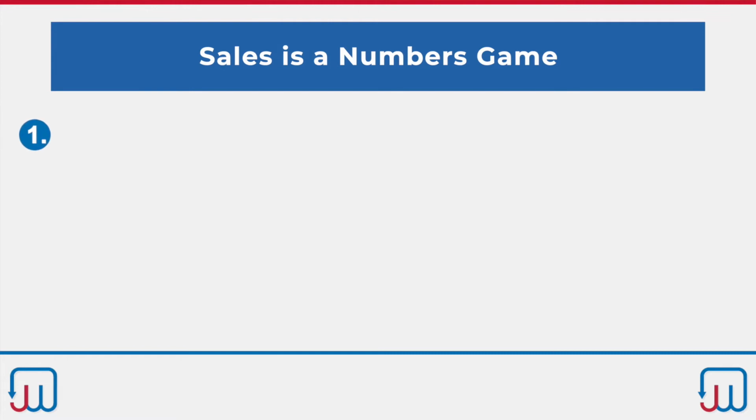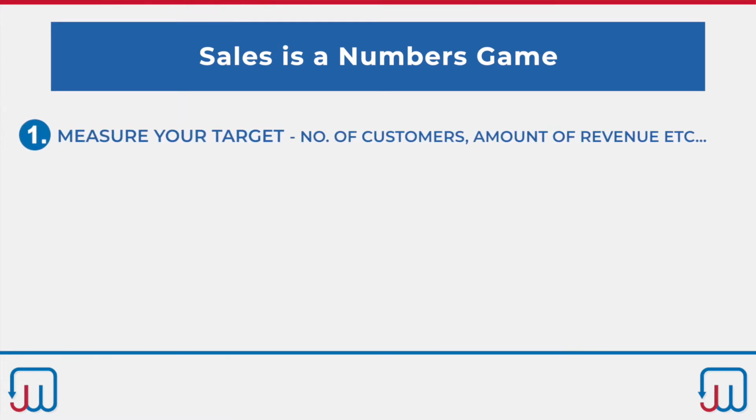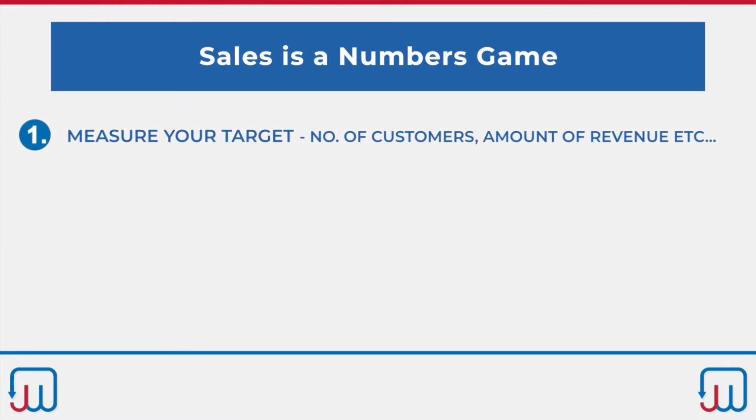So the first number you need to measure when it comes to sales is your target. What is it? A number of customers, an amount of revenue, or an amount of profit? Know what that number looks like and how you're going to measure it, and over what time period. Is it daily, weekly, monthly, quarterly? Know that number first and foremost.